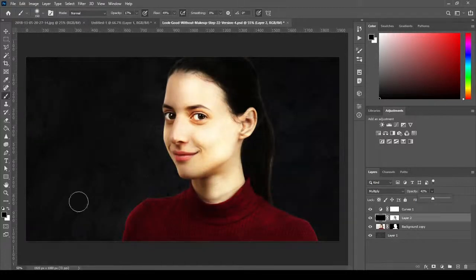Now this is fine. So I can take the white color and I will start painting, sorry, black color, and start painting this area with high opacity.